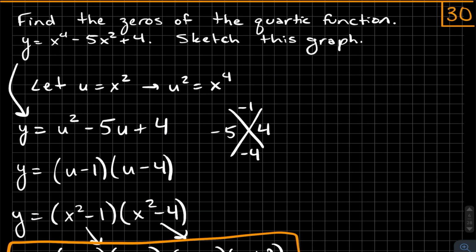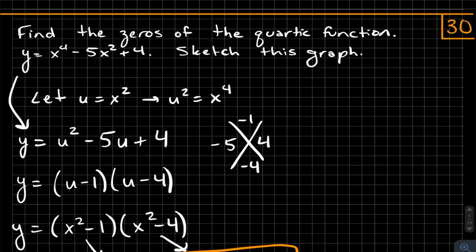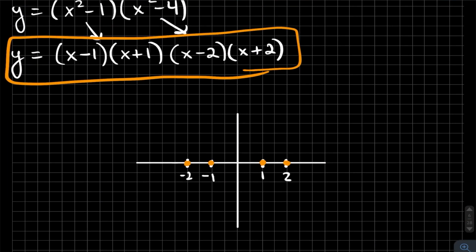So here we started out with an x to the 4th power. Let me show you. Our function was this. When we look at end behavior, we just want to look at the biggest power of x, which is that x to the fourth. We also want to look at the fact that it's positive and not negative. We don't have a negative out front. And so what that tells us is that since it's an x to the fourth power, it's like this. It needs to start at infinity and end at infinity. That's important.